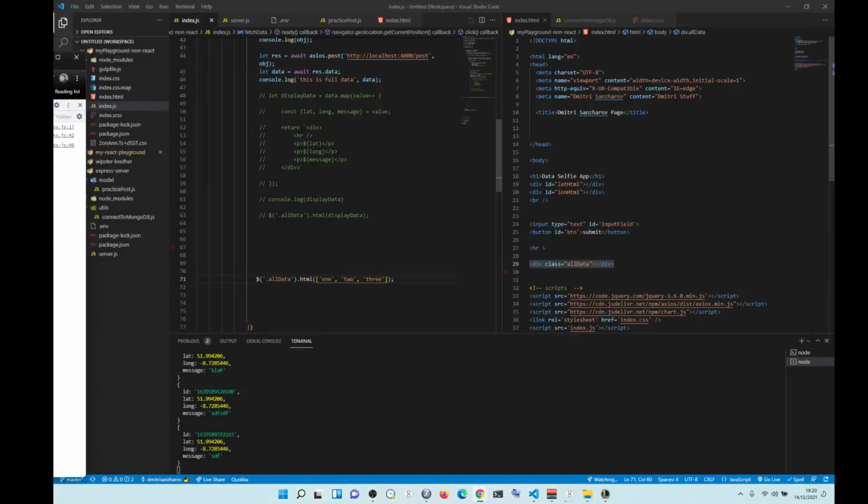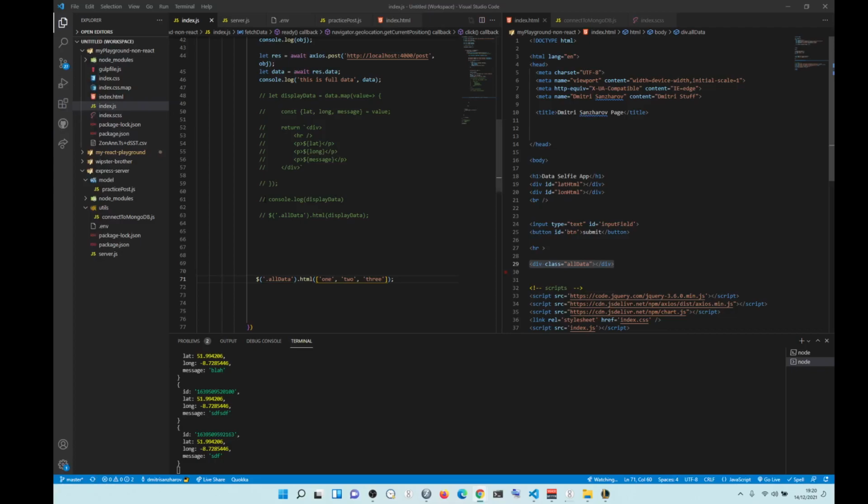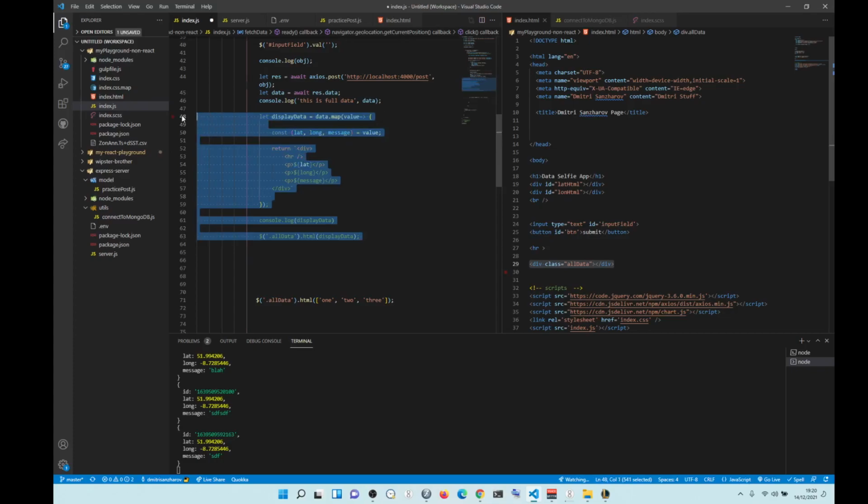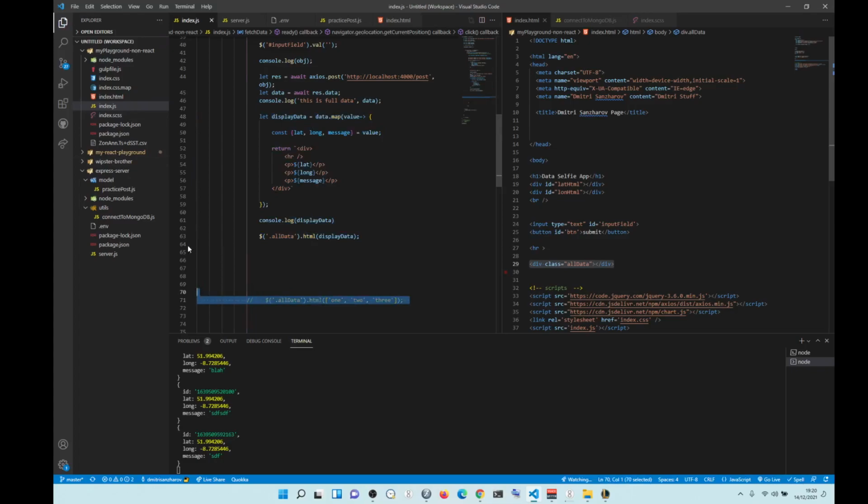So we can of course take advantage of that by simply returning divs. We can return a string with HTML code in it, and because it's painting on the canvas, it will follow the HTML rules and paint a div, horizontal line, paragraph, whatever. This is kind of how React works in reality. You don't really need React to achieve this effect where a function returns HTML that then gets painted on the canvas, because that's what React does, effectively speaking. You have a function which is called a component, and that function returns HTML, and that HTML gets painted on the canvas.